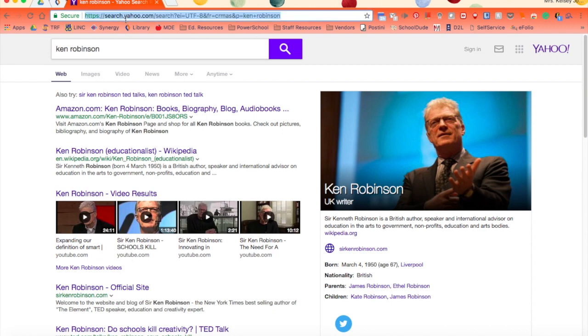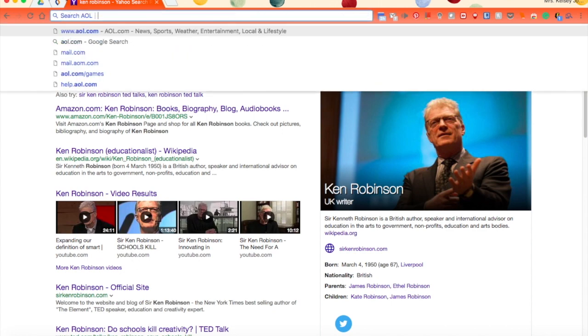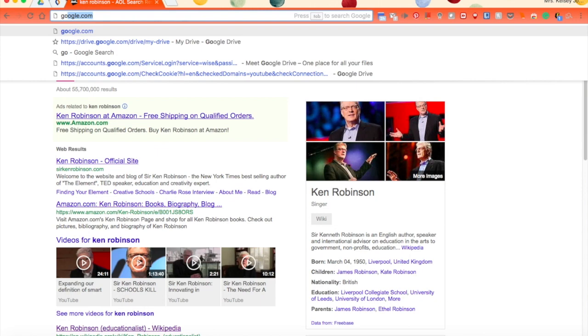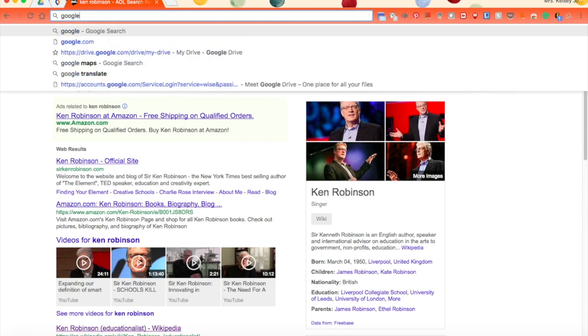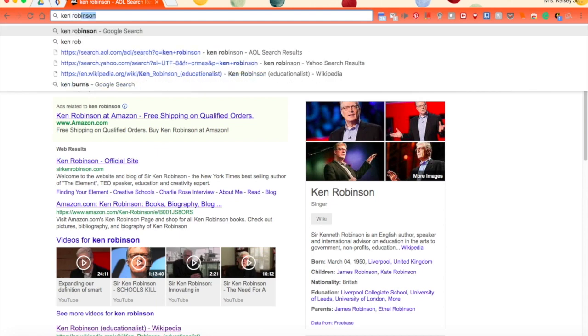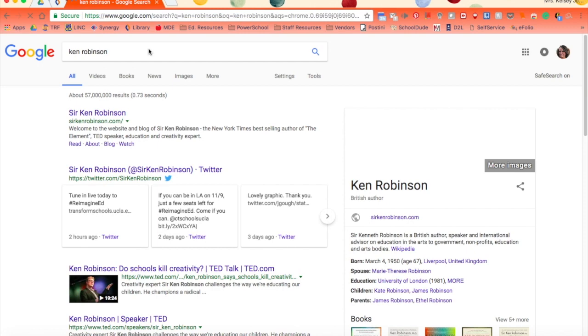I can do that with AOL.com, and then of course you can always use Google as well. With Google, honestly, all I would have to do is type in Ken Robinson up here, and it'll shoot me straight to Google because that is my preferred search engine.